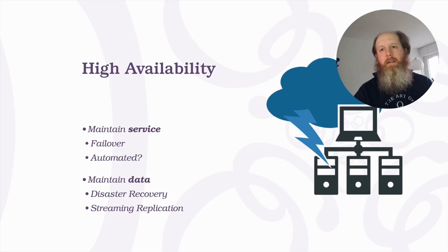maybe one of those nodes is down, not available anymore. What happens then? If all you have to run PostgreSQL is a single node, it's easy to figure it out. What happens is you lose availability, and you might have lost data too. So for high availability, we need to maintain the service, even in the case of faulty hardware or a missing VM. And so we want to automate the failover so that we don't have, like in the picture before, to actually go on the console to be able for our users to use our service.